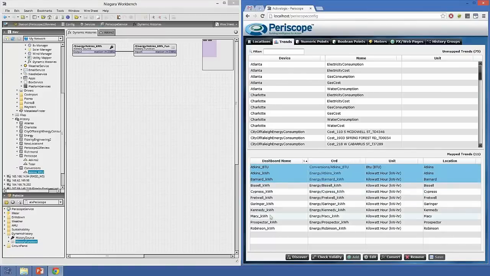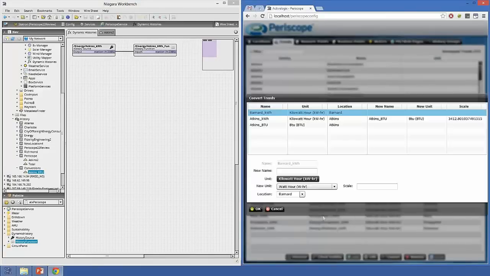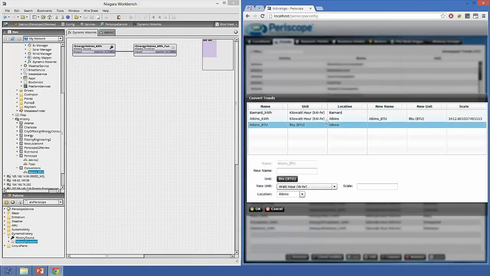Sometimes with energy, people may want to convert everything to therm, for example, or everything needs to be mega BTU. So this convert button works with different units as long as they're of the same type. So all three of these units, if I select all of them, are energy type units. And Periscope recognizes that since they're all the same type, we can apply conversion to all three of them.